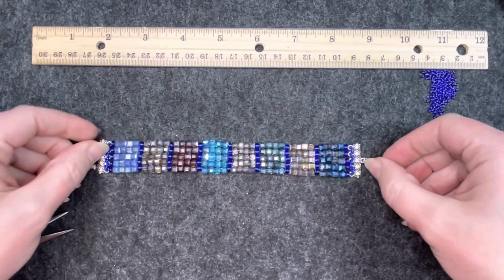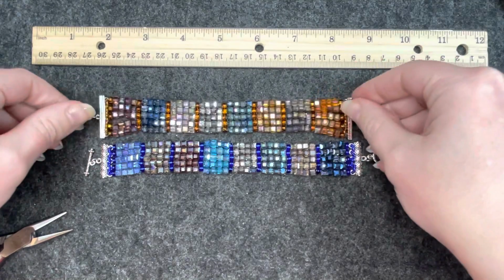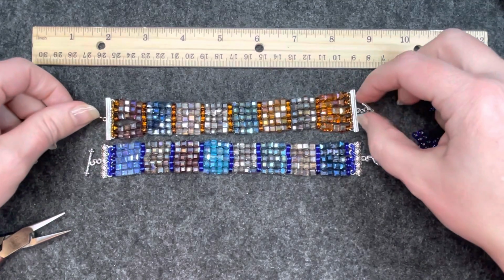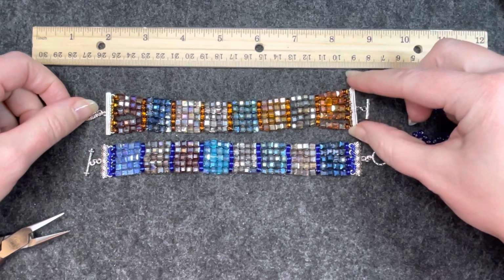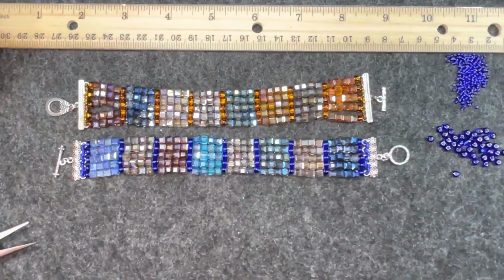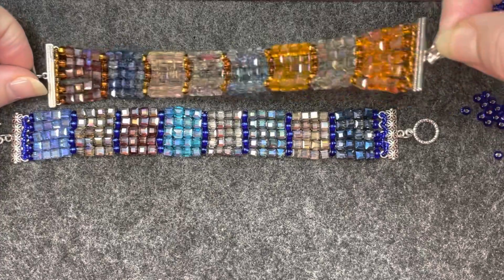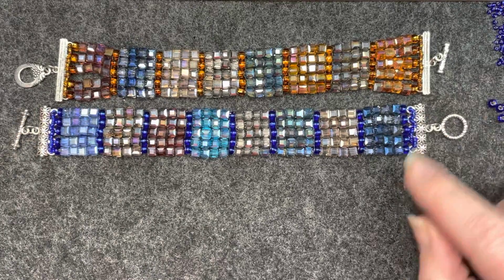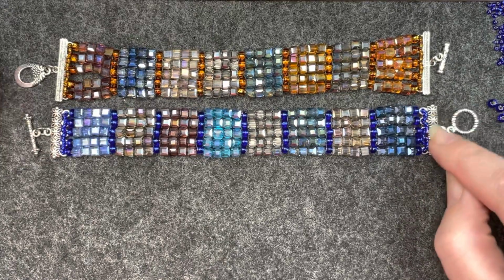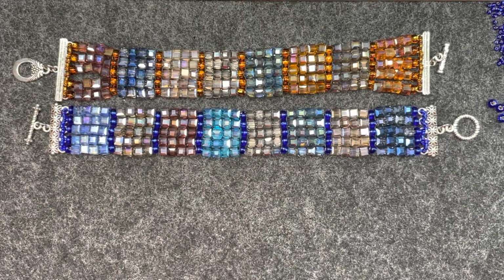So you have this one here. Very, very similar to the original. Just different colors. And as you can see, the end connector on the first one was just a little bit bigger, and it still came out really nice. Scoot it down just a little bit. And yeah, it still came out really nice with a little bit shorter, different toggle. I really like how this came out.